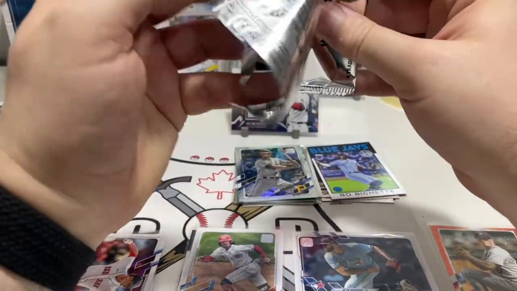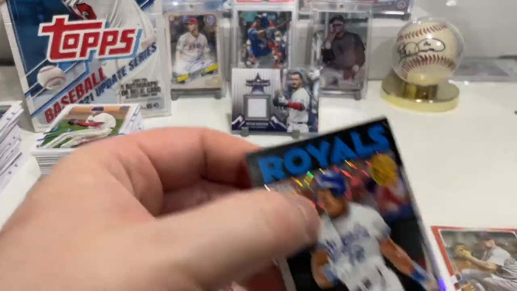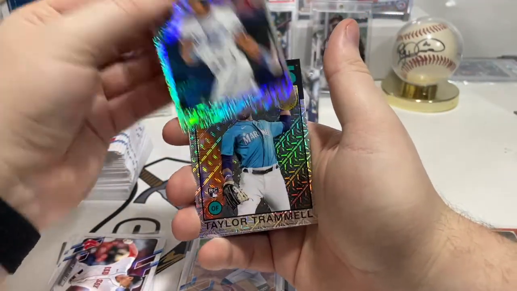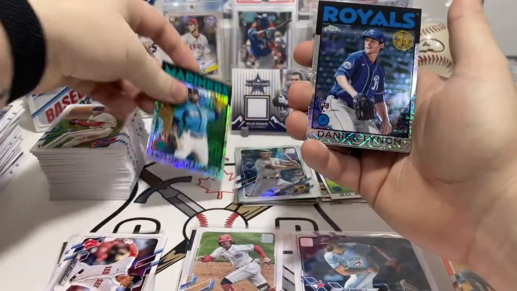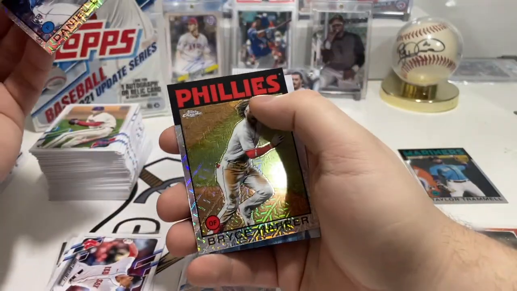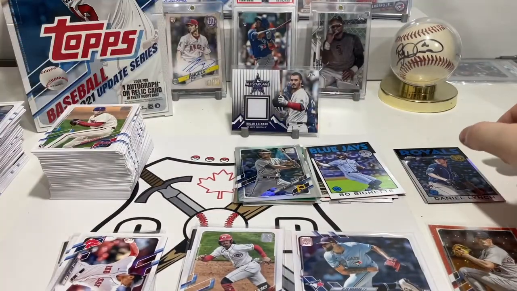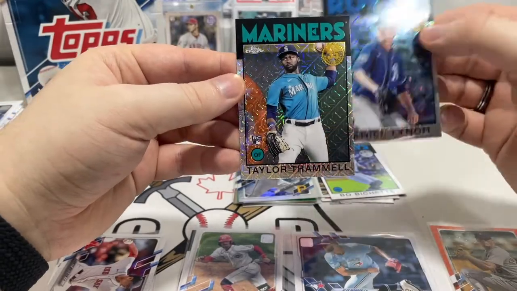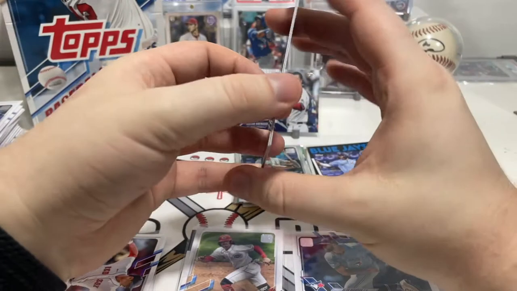So let's see what we get. So these are going to be the chromes. So first up, we have Bo Jackson, followed by Taylor Trammell, his rookie card, nice. Daniel Lynch, rookie card. And Bryce Harper. And then this is just a Happy Holidays. Okay, that's not bad. Two rookies from there. So Daniel Lynch and Taylor Trammell. So hopefully Trammell ends up being something solid.